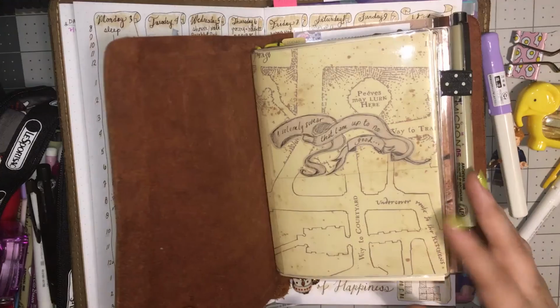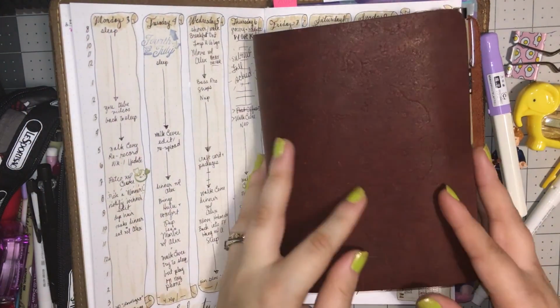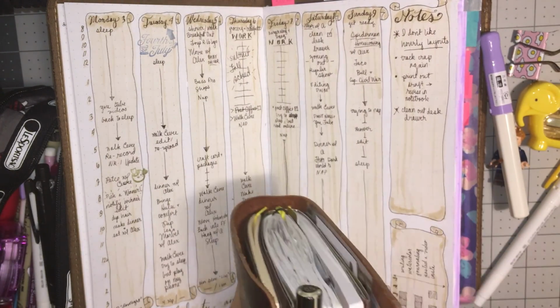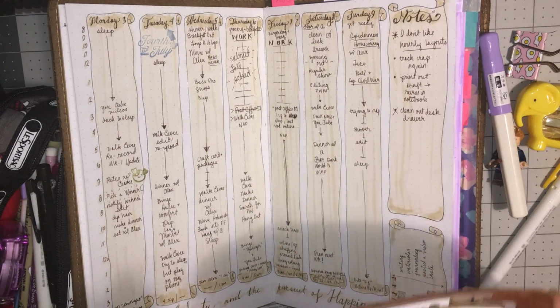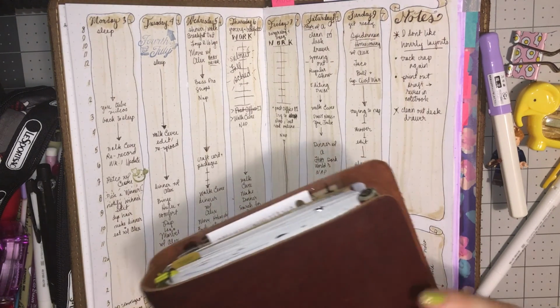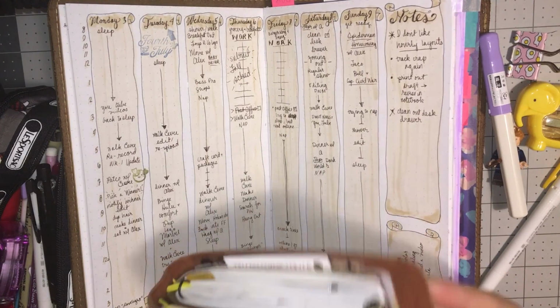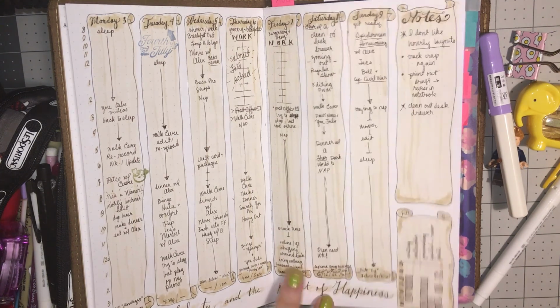Reflecting on my writing, reflecting on my anxiety issues, that makes me happy, as odd as it sounds. My DIY projects make me happy, so that's why this Harry Potter themed Foxy fix is still a happy place for me, as opposed to the Hobonichi cover, which was not a happy place for me because I didn't feel like I had anything invested in it. I didn't devote any time customizing it, nor did I want to, because it's its own marvel of simplicity on its own. And brings me back to this place.